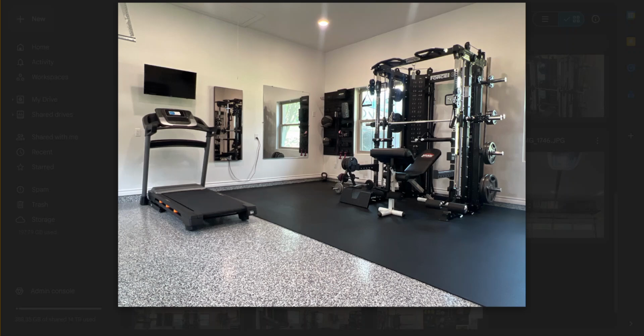We got the TV mount. They had the mirror system. We did some cable concealment for them. Again, I've talked about this in other videos, how we use existing lines. So you can see how we frame the window here. The mirror is the same height. We're carrying lines. We're not creating new lines, which keeps things looking pretty clean.